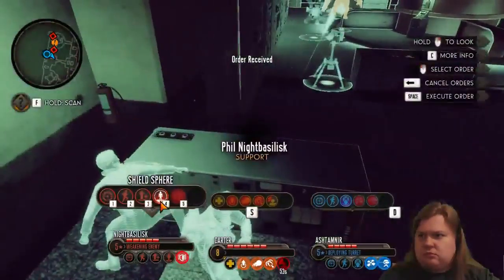That's the second generator. We just heard the backups switch on out here. Shut down the last generator and they won't be able to keep up. Roger, moving out. I'm ready. Get behind cover. Move. I'm ready. Wait a minute. What is this? Oh, cluster launcher. Okay.